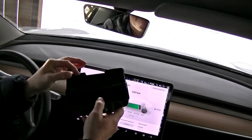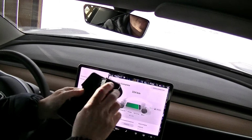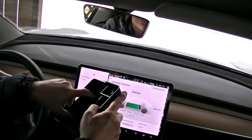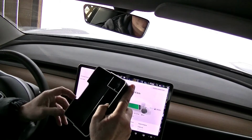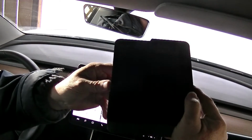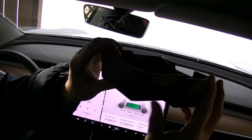It is a tray designed specifically for the Model 3's center console. So we'll see how this works out in situ.